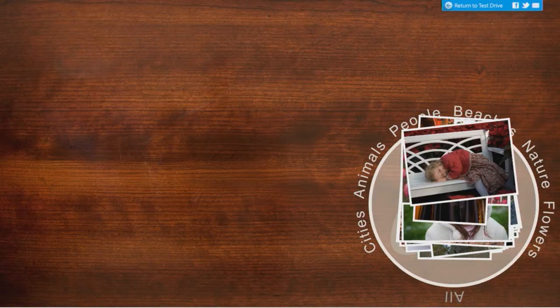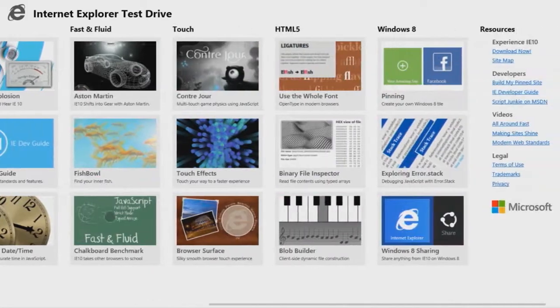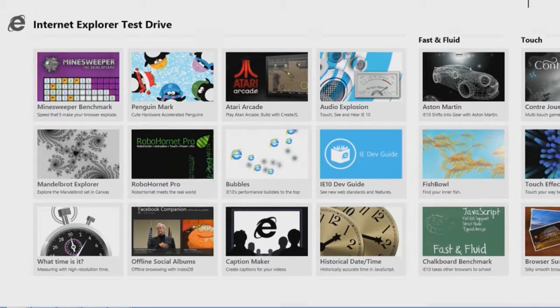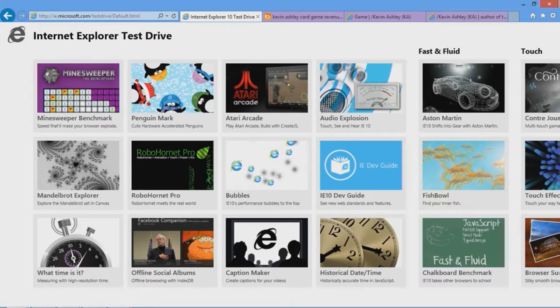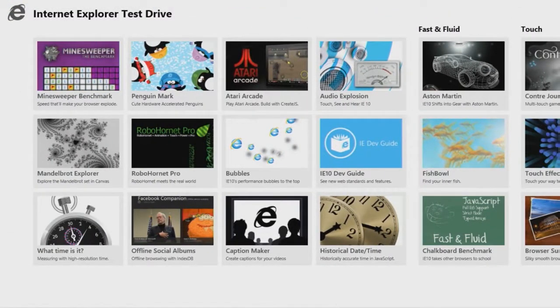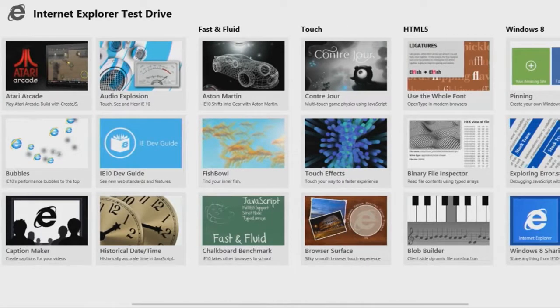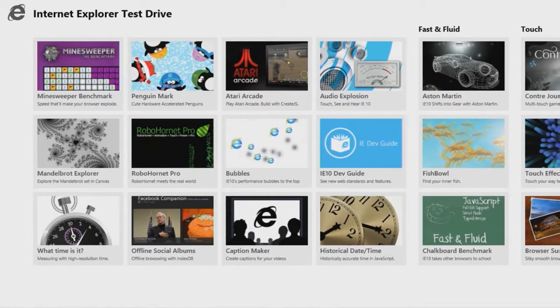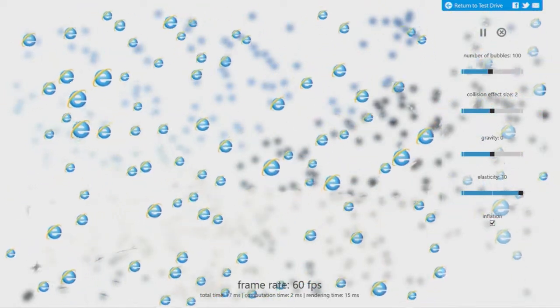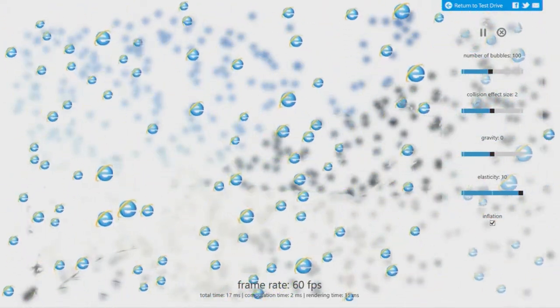So I am going to bring up a really cool website that I go to a lot. This is IE Test Drive, and if I take you back to the beginning of the IE Test Drive, you can see that they lay this out like a Windows 8 app, but this is really just a website. In fact, if I take this out of full screen mode, you can see that I'm just in IE, no big deal, but I'm going to bring that up to full screen mode, and there are a lot of really good samples in here. Some of these test the performance of your app. Some of these are just kind of a show off of the various new features in IE 10 or in Windows 8. As you may know, IE 10 and Windows 8 are sharing the same Chakra and Trident engines.